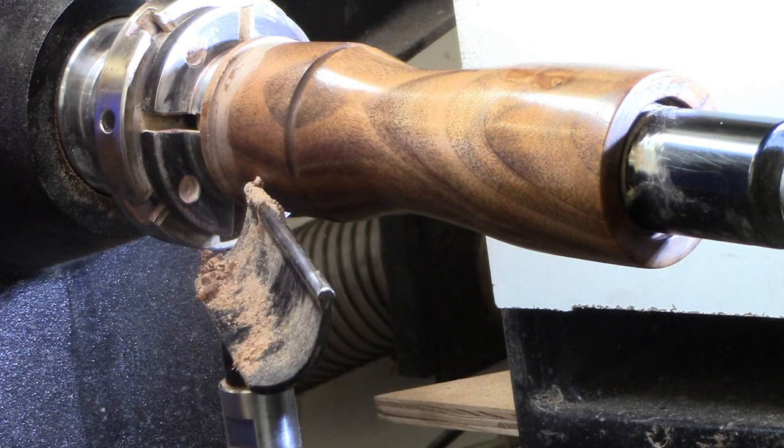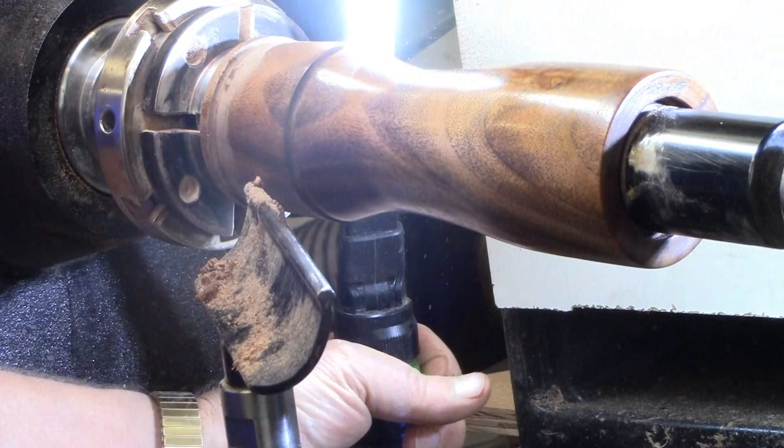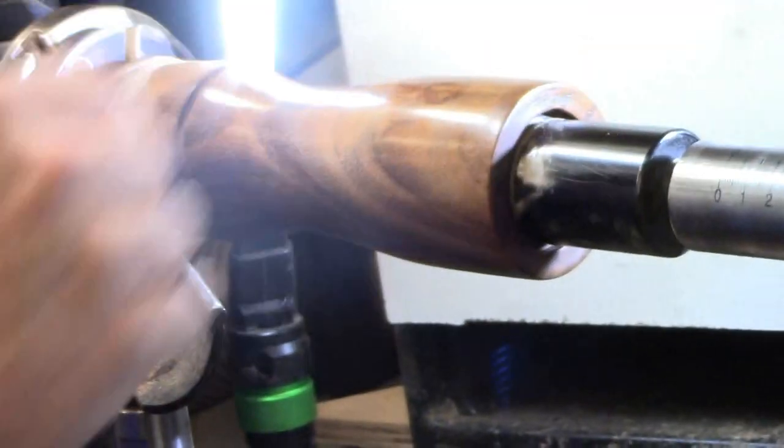See where I'm cutting, I'm going to put a light right there. Now I know I'm getting close, so I'm going to back this off so it's just touching a little bit, but I don't want this in full contact, because if it binds, it'll grab my tool.